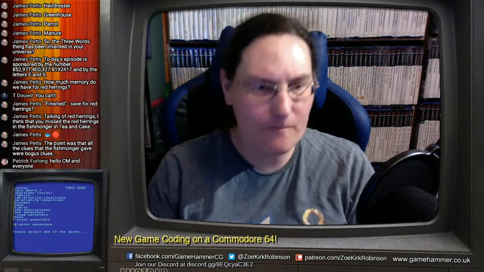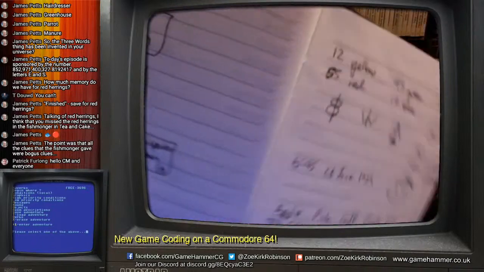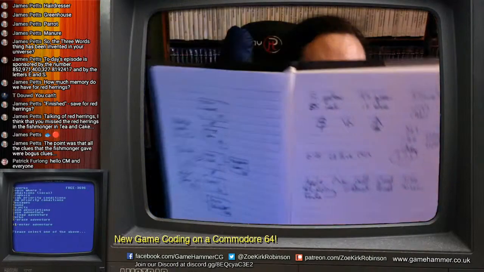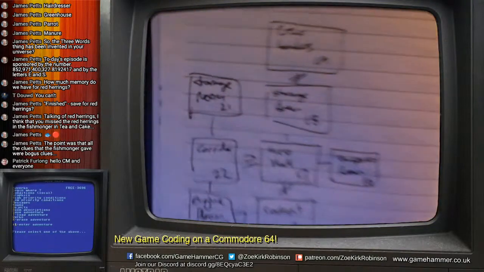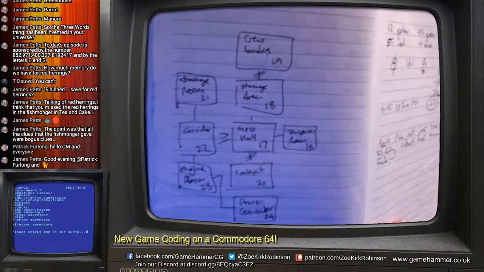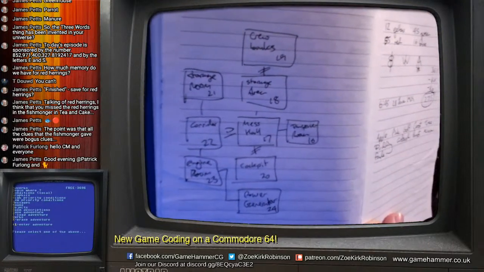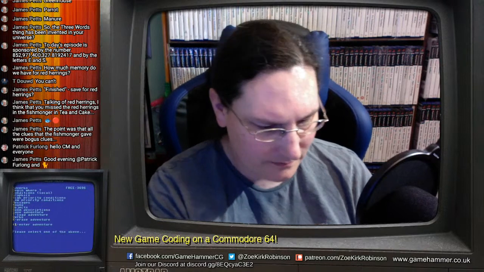So, this is what we need to add. No, that's not. That's the notes from Rule of Rose. This is what we need to add. Why can't I get it? There. Oh my goodness, trying to do everything backwards is hard. There we go. Hi, Sir Patrick, how you doing? So there we are. That's all we're going to add in. So, we're going to land in the transporter room, which is room 16. Just to make sure that we do that.